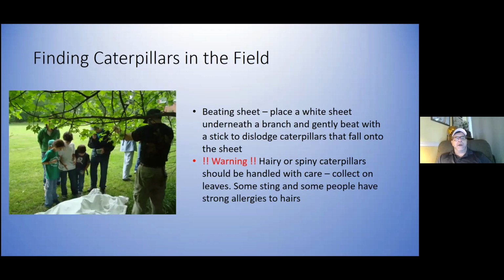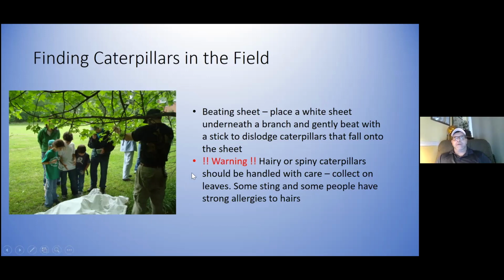Another way you can do that, and here I am working several years ago with some volunteers or families with the Friends of Sligo Creek, we were using a beating technique where you put a sheet out or some kind of tarp, and then you gently, with a stick, bang against the woody part of the branch to dislodge caterpillars that are feeding on the vegetation, and they fall, and then you just inspect the sheet below. A lot of people like to use that strategy as well.